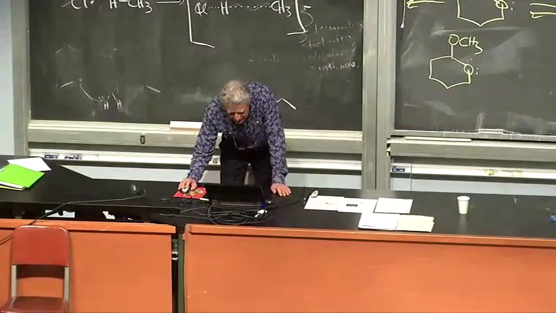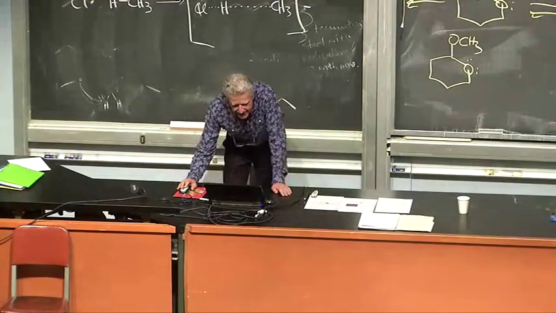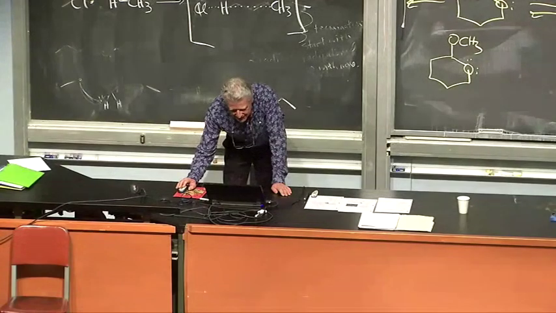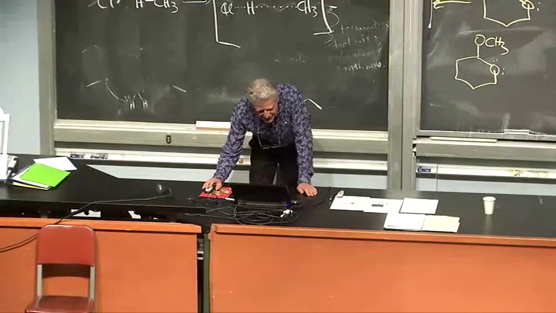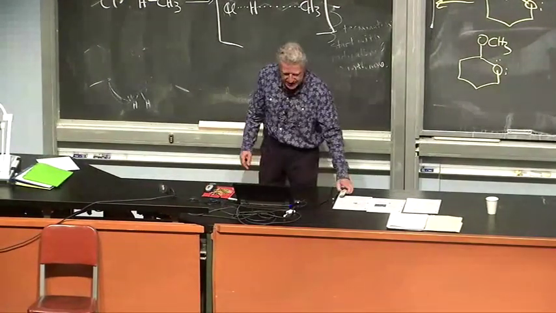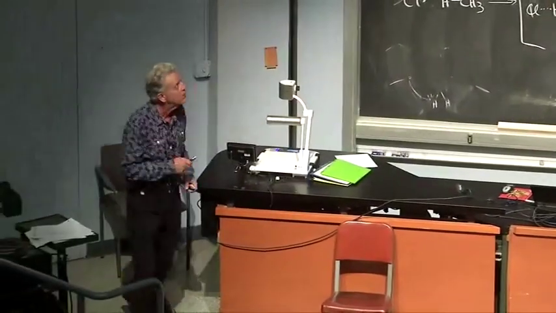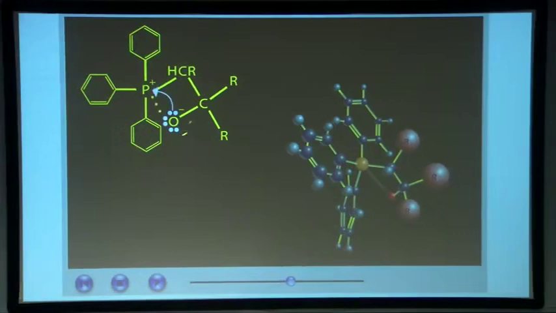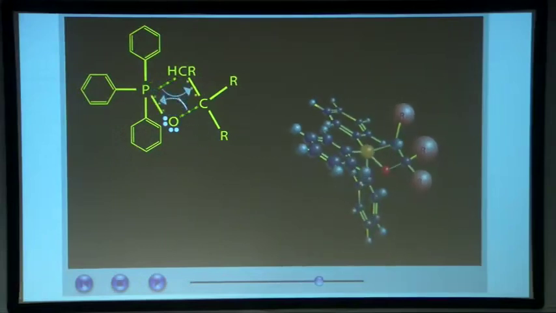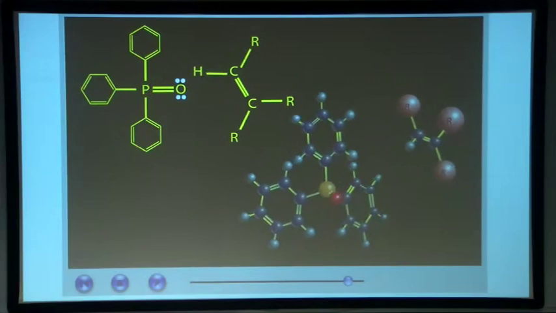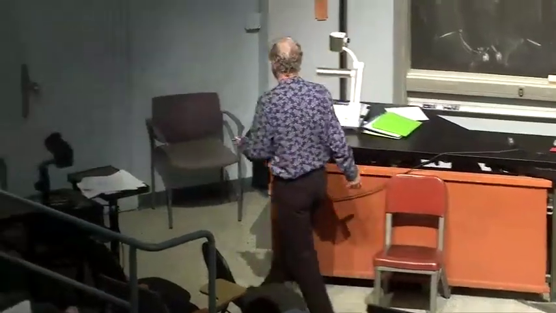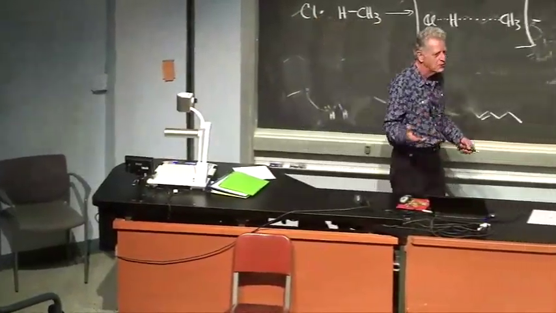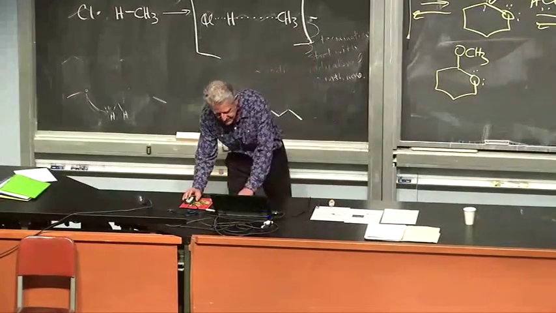So let's look at this in a movie. First of all, this is the ylid that we formed from the haloalkane and deprotonation. Just to warn you, these phenyl groups are big. So there they are. The ylid is a big beast, with this triphenylphosphine sitting there. And this anion adds to the carbonyl carbon. And here's the carbonyl carbon. So it's standard nucleophilic addition. And now there's a slight twist, this four-membered ring formation. And then cleaving this, a so-called reverse 2+2 cycloaddition, making the corresponding CC double bond. So that, as you can imagine, is obviously a very powerful transformation, because not only do you make a single bond, you make a double bond between two carbon units.